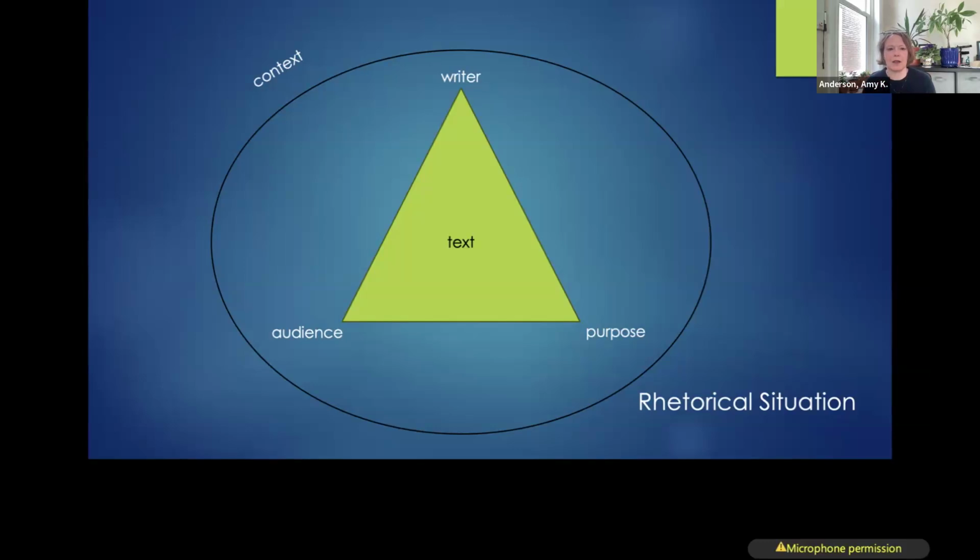That context can be the social context, the environment. Is it a school environment, a work environment? What are the relationships that are guiding their connection to the audience? It's even things like what sorts of technology are available to them. All those things come together to shape the text that they create, and they shape what we think of as the genre of the text. What are the different characteristics that make this text what it is?